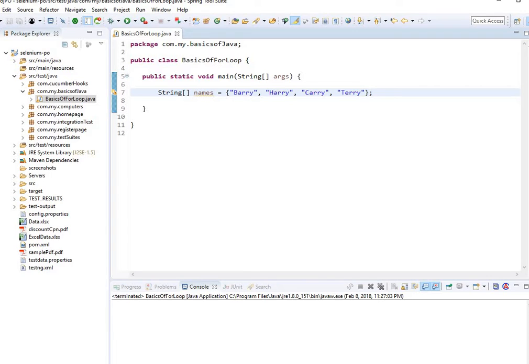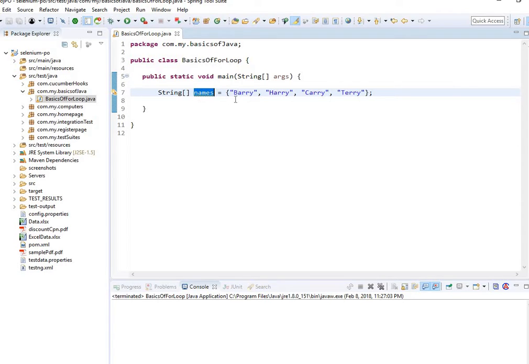So what this means is, with this square bracket, now you can provide just a single variable that is going to represent multiple similar objects. So here in this case, each of these objects is a string. Each of these strings does not need to have a different variable. Names will itself handle all of them.